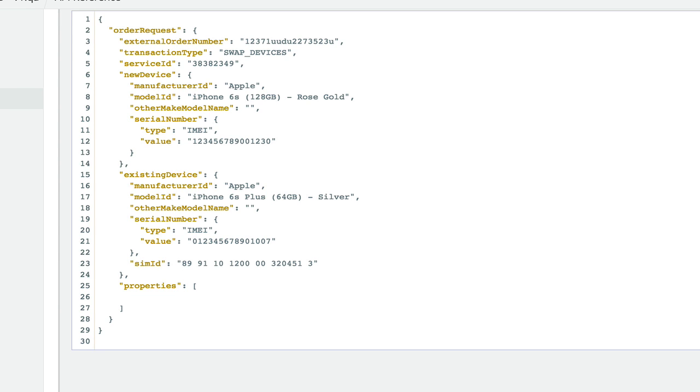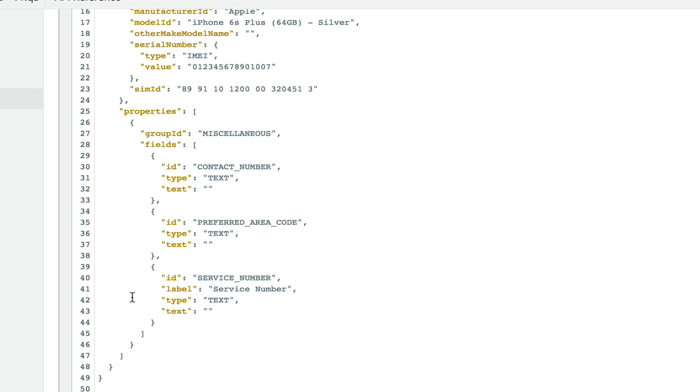And finally, we need to fill in the properties block. As described in another video on the subject, we use the orders/properties endpoint to get the properties that were supported for this particular vendor and transaction type. I'll fill in this array with just the required ones, but you could add any relevant optional ones also.